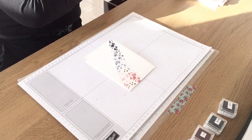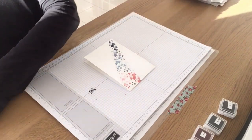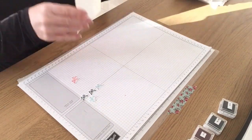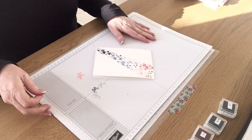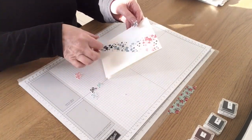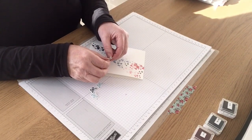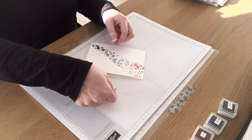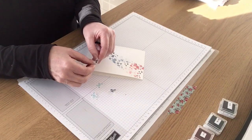Now I'll bring my little butterflies in, which I've already cut. And my idea was, I was thinking about placing the butterflies kind of scattered through these hearts. So I think I'm going to bend them in the middle so that they kind of lift up a little bit. Just putting my fingernail in the middle.